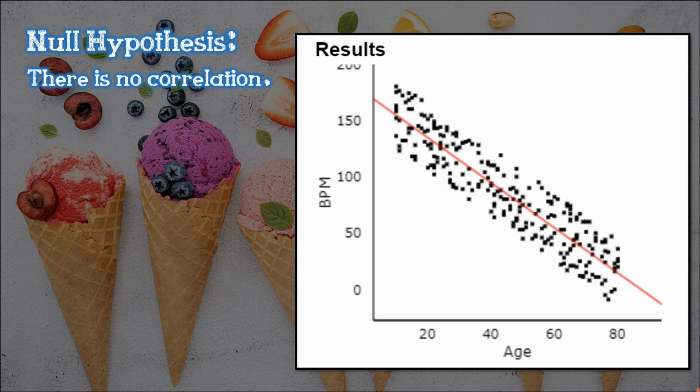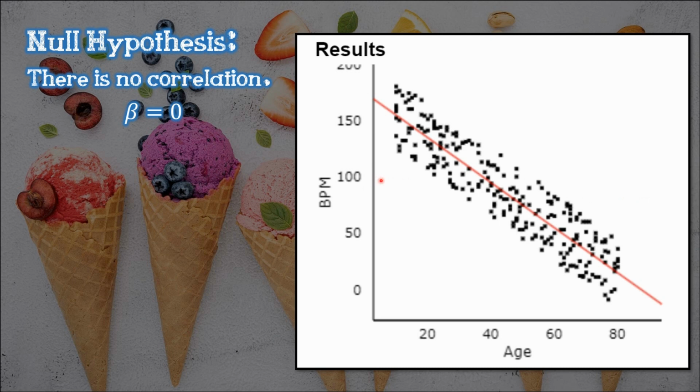The fancy math notation that we'll have here is we'll use the Greek letter beta. Beta represents the slope of the regression line. So the slope of this line, of the true line of best fit for all people everywhere, not just our sample. Our null hypothesis says that the slope of that line for the whole population is 0, and that if you got anything else, then that was luck.